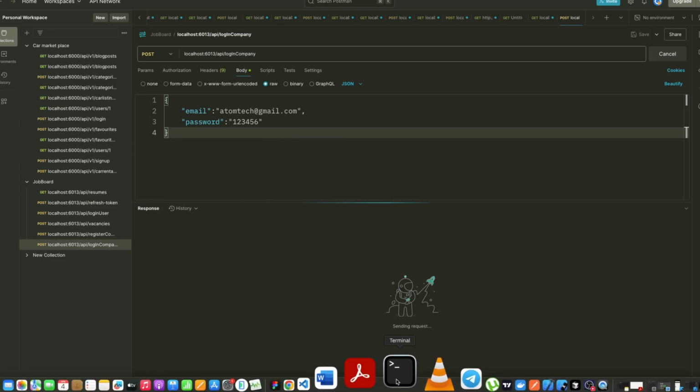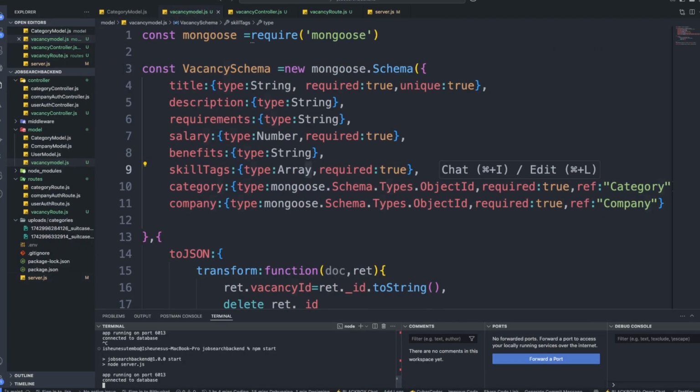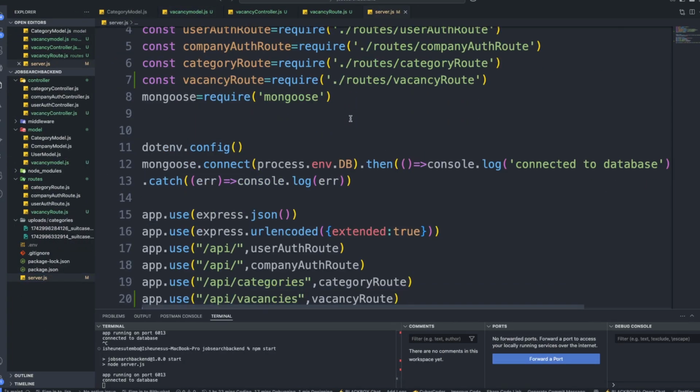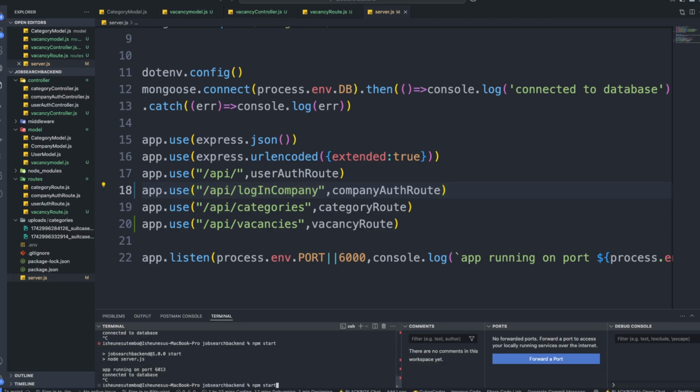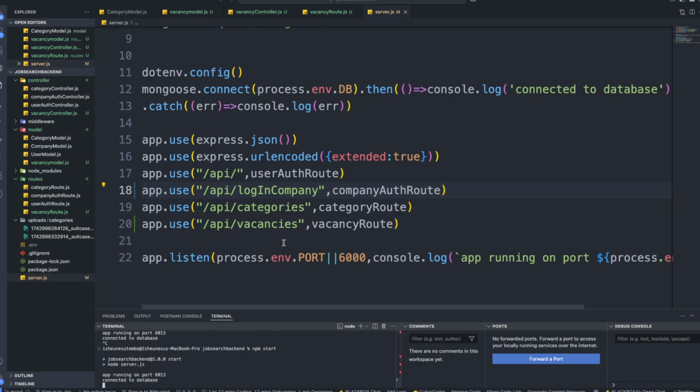So let me check. Maybe it might be due to the company route. Okay, it's supposed to be login company, right? So let's restart our server. Okay, it's okay like this, right?